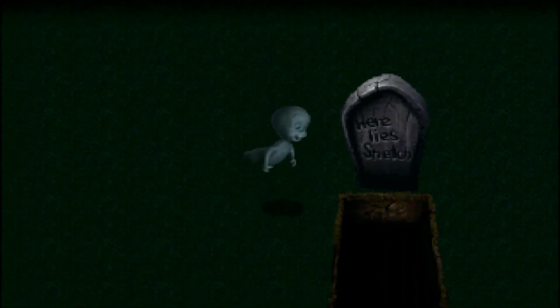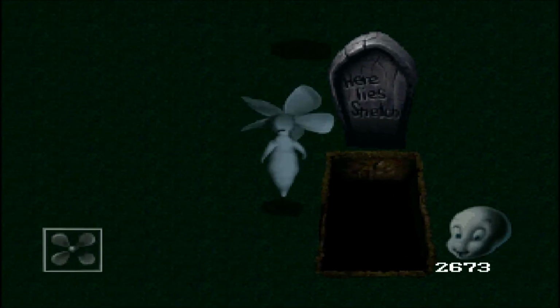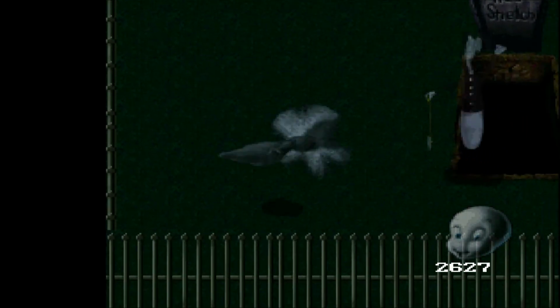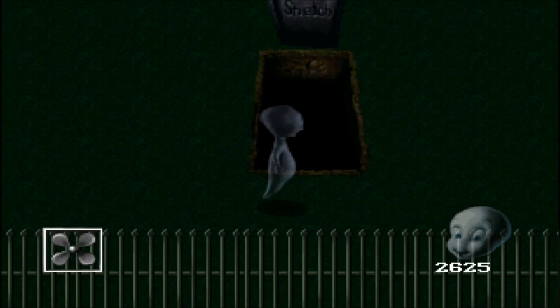Okay, so what you're supposed to do, or I've always noticed, is turn into the tornado and suck him into the grave here, which says here lies Stretch. I'm going to attempt this to blow him in there with the fan morph. Here, stretch, stretch, stretch. Hey, it works! You can blow him! Ow! Ow! Go that way. Wow. So the fan does have a use!